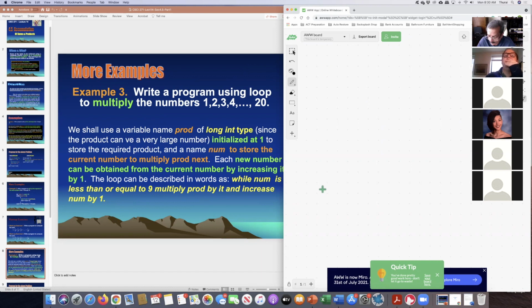So I'm doing it on the board. I'm going to use the variable n, int n equal to 2. The very first number is 2. I'm going to start my prod at 1. So the very first number I need to multiply is 2, comma prod equal to 1. And then, well, clearly we can see that n has to go up to 20. So n is going to control the loop, n less than or equal to 20.